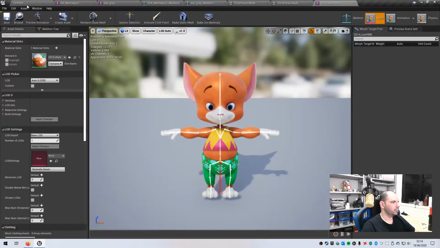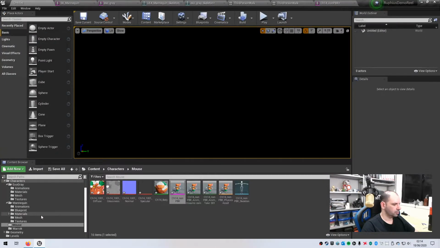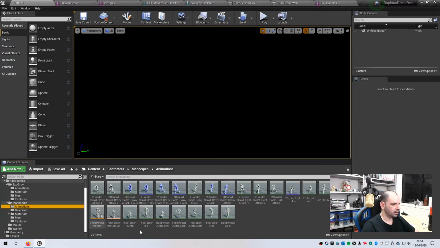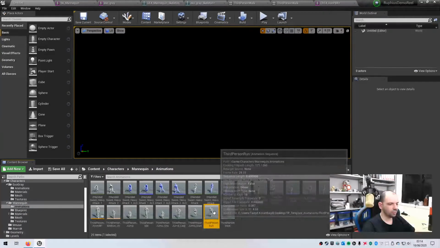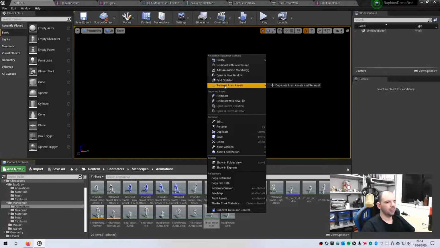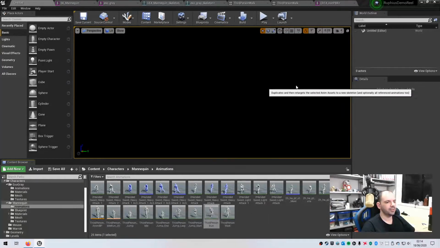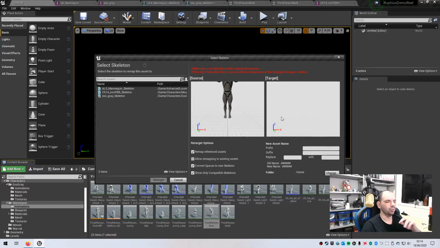So I will choose the animation I want to retarget. Let's pick the run animation. Right click, retarget anim assets, duplicate anim assets and retarget. It will duplicate the animation, but on another skeleton.